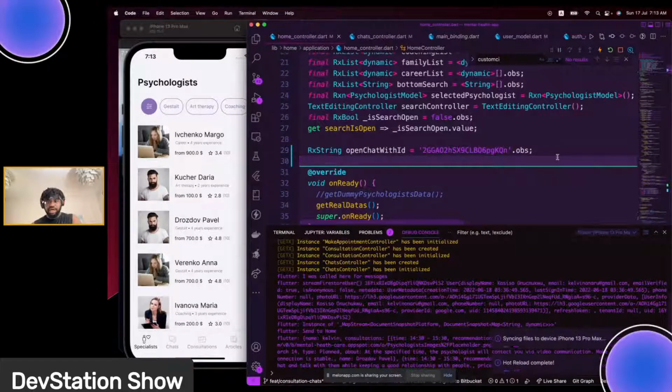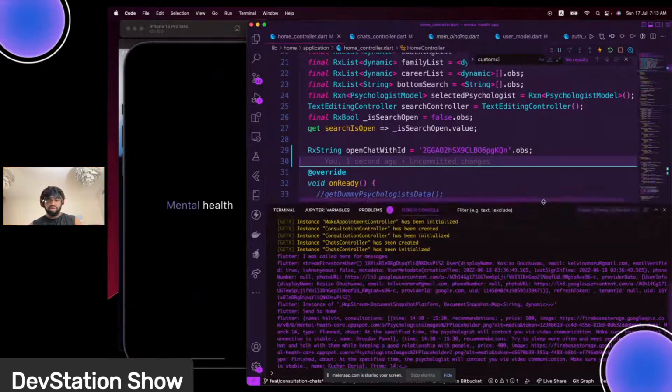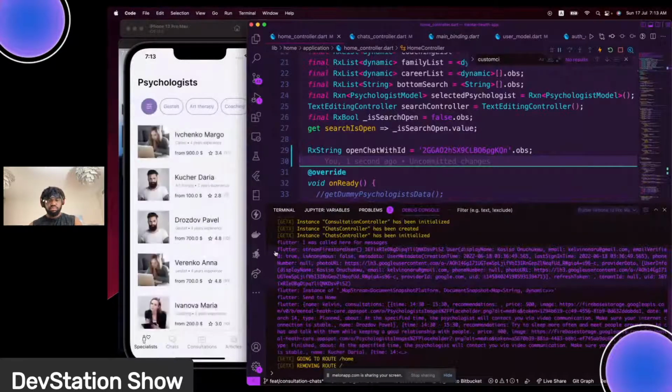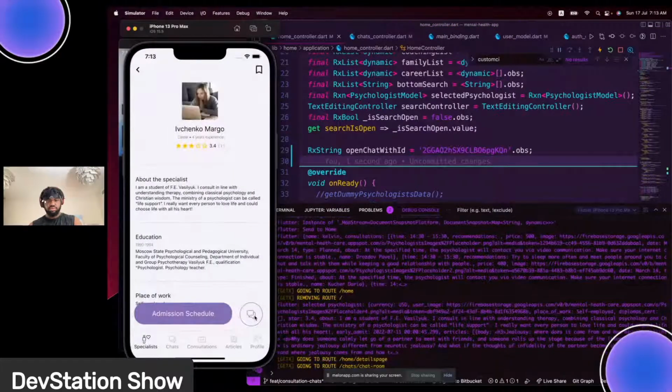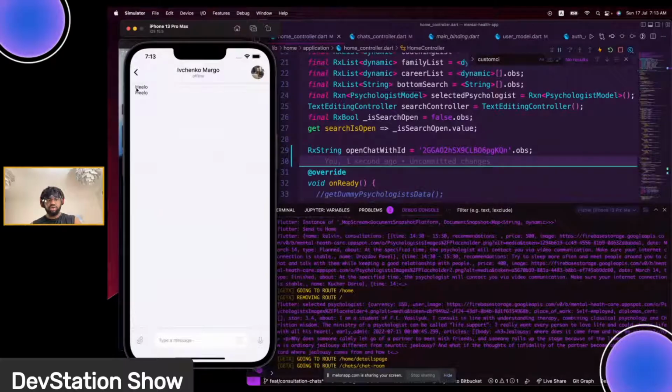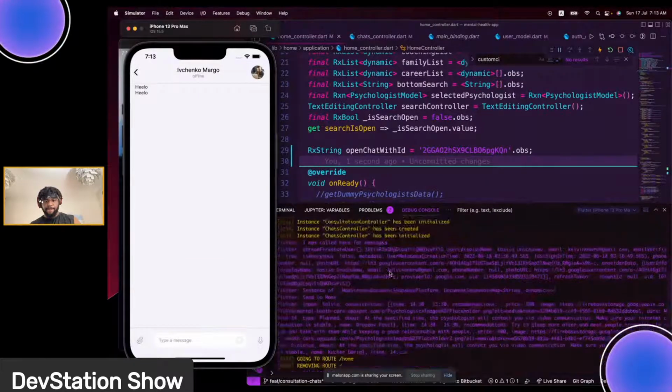Save that. Right now go over and restart this. Let's see what happens. So you see it's working, so we are getting the test being displayed here, but that's not the way we want this to work.